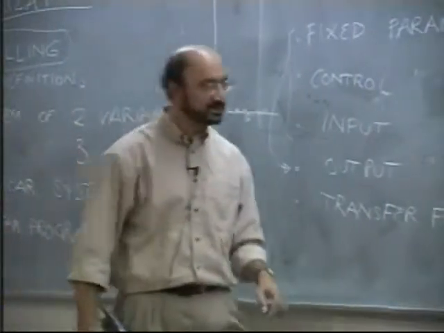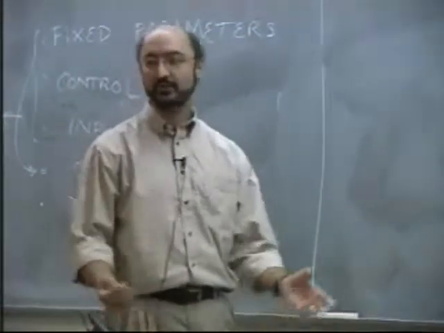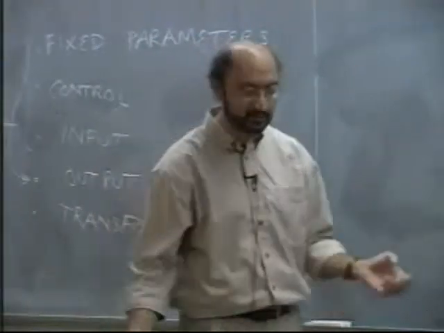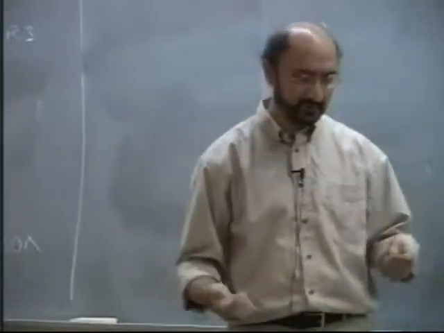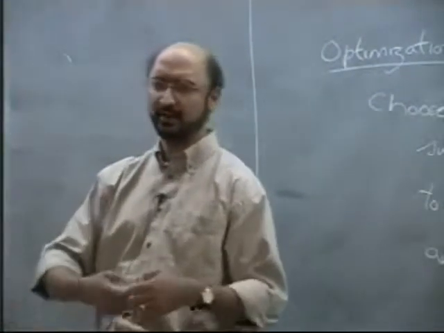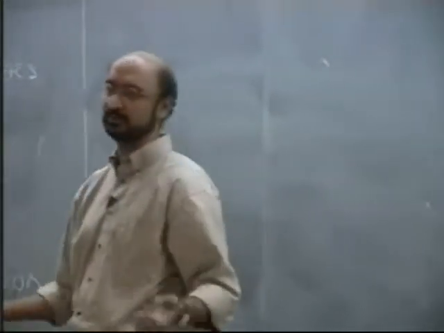Okay, let's do a simple numerical example and then we'll take a break. I want to optimize a very, very simple system, and I'll tell you the system and hopefully ask you questions about how it works. Here's what I have. I have a link. The link carries 100 packets a second. If I send more than 100 packets a second, the excess gets dropped because there's not enough capacity.